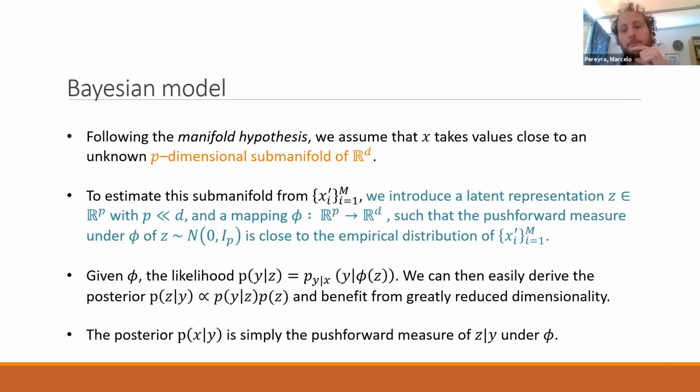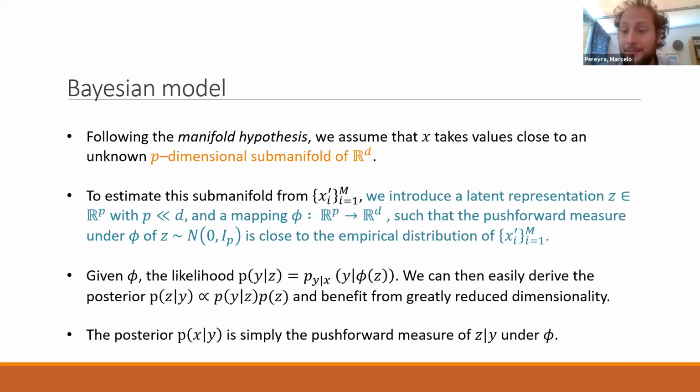So we're exploring different ways of doing this at the moment, and this talk is about one specific way, which has its advantages and disadvantages. In this talk, I'm going to assume that X lives close to a low-dimensional submanifold of its ambient space. So I'm going to adopt the manifold hypothesis. Although X takes values in this large vector space, most of the probability mass should be very close to a low-dimensional submanifold.